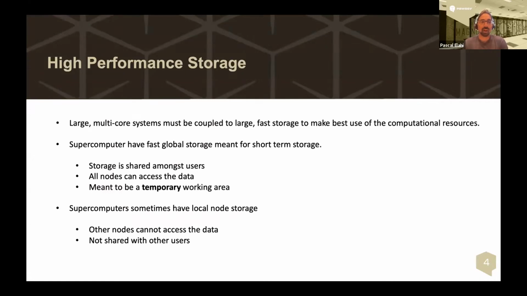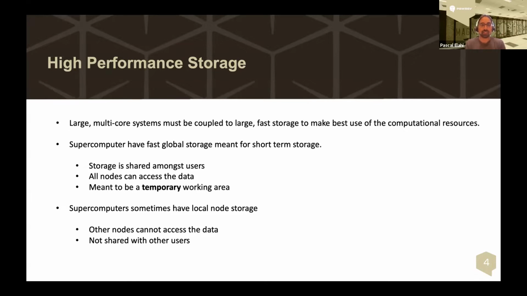Okay, so high performance storage. This was asked at the very beginning, and of course you may have SSD drives in your laptops and computers, so solid state drives that are quite fast, but they're tailored to individual user access. So not multi-user access, not many different users writing tons of files at the same time. And so that is where Lustre and a few other types of file systems come in for high performance storage. So supercomputers have this global storage.